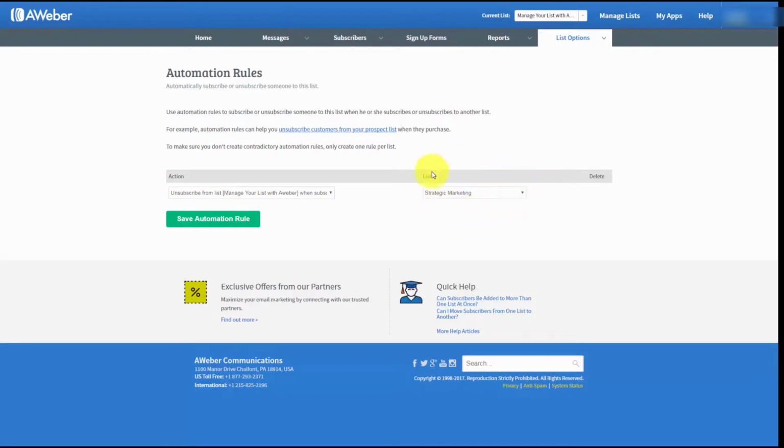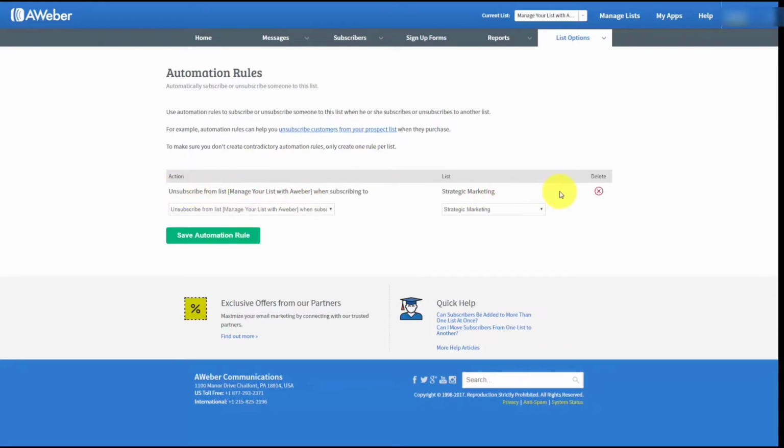This allows us to market effectively. And we can do that all inside of our list automation. So once we determine the list interaction, all we do is click the Save Automation rule. And then we have the rule in place. If we decide that we don't like the rule and it isn't working the way we'd like it to work, we can actually go to the Delete button and take the rule out.